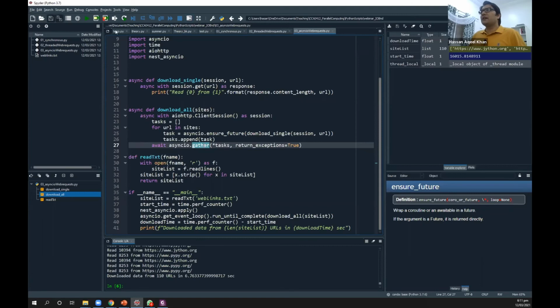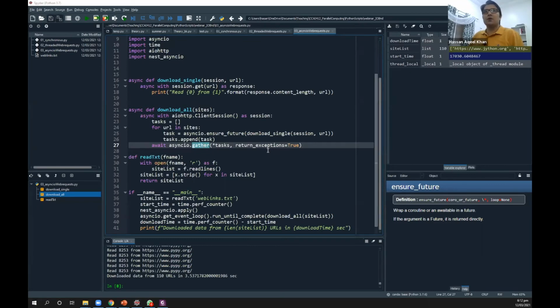Now let's quickly run this and see how much time gain we get. Remember, with threading we were getting about 6.7 seconds. Now let's see what happens. All right, about 4.1 seconds, which is faster than the threading version. Maybe one more time. All right, this time it was about 3.5 seconds. So now you actually see that this is even faster than the threading library.